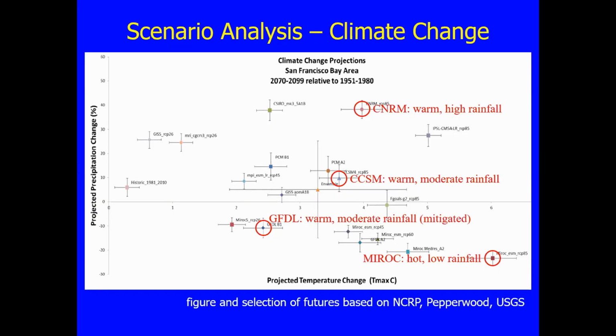The final category of scenarios I'm going to touch on are the climate change scenarios. We haven't run these yet in Mill Creek, but we have in that Mark West study. We're looking at four different scenarios representing a range of potential future climates. This figure here shows the projected change in temperature and precipitation on an annual basis. Pretty wide variability in what those models predict. They all say it's going to be warmer, varying depending on the emission scenarios, depending on how much warmer. A lot of variability in precipitation. Some scenarios are saying drier overall. Some are actually saying wetter overall in our area.